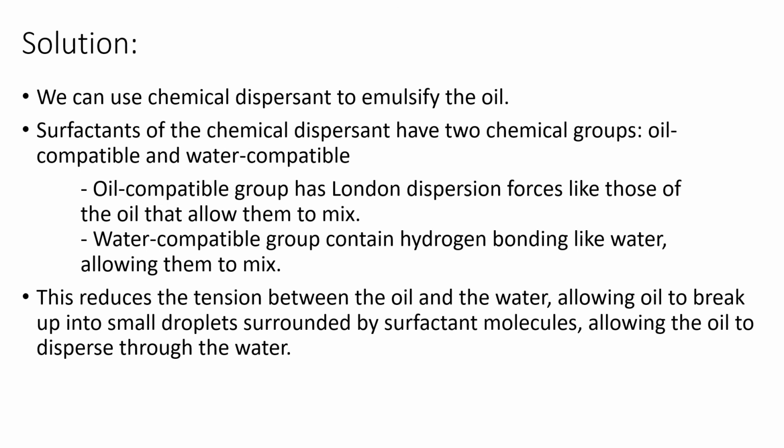So our solution is that we can use a chemical dispersant to emulsify the oil. Surfactants of the chemical dispersant have two chemical groups, oil compatible and water compatible. The oil compatible group has London dispersion forces like those of the oil that allow them to mix. The water compatible group contains hydrogen bonding like water, allowing them to mix together. This reduces the tension between the oil and the water, allowing oil to break up into small droplets surrounded by surfactant molecules, allowing the oil to disperse through the water.